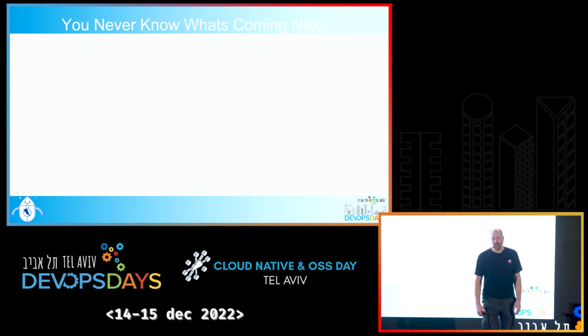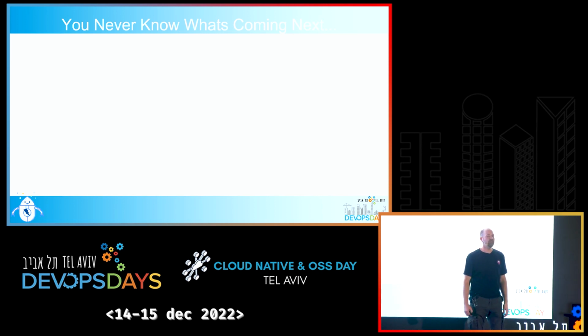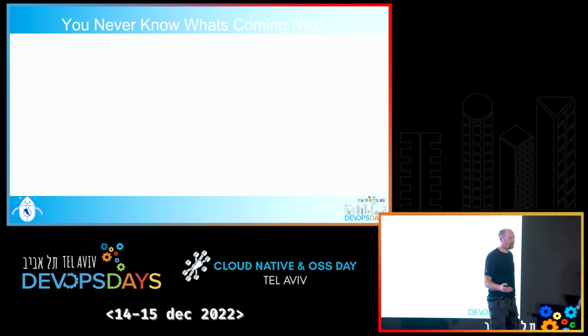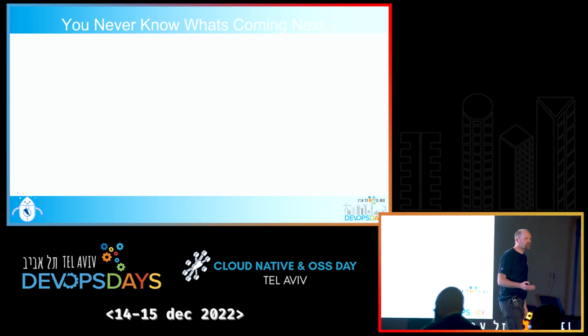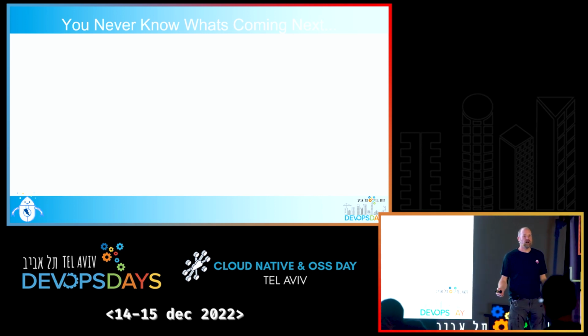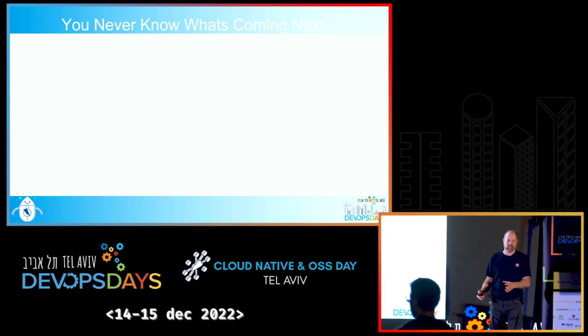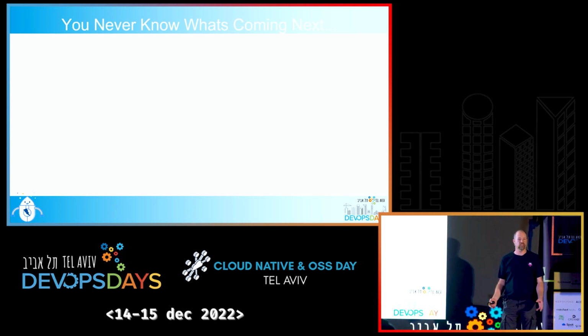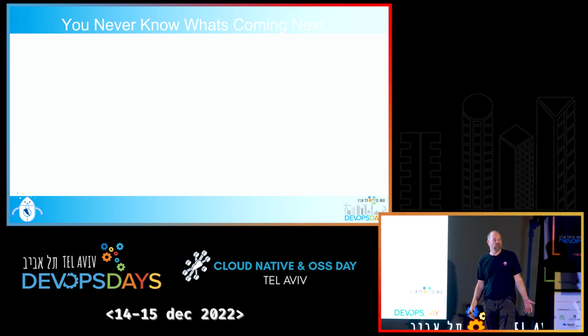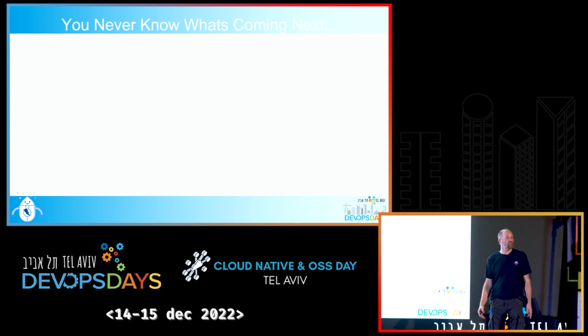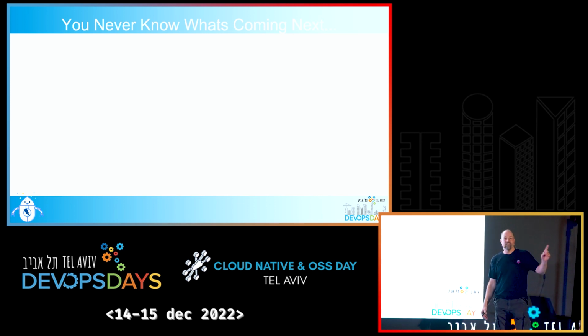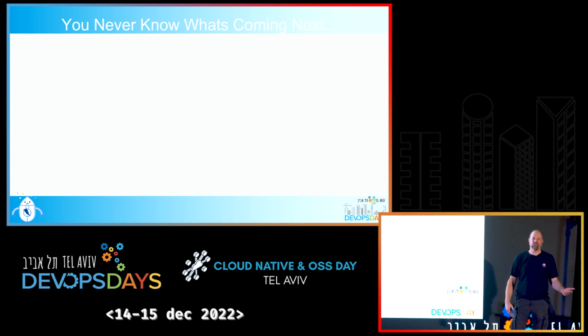One of the things you've got to be aware of is you don't know what's coming next. This is very much true of a security project, but I think with all open source projects. Every workday, I will start off looking at Twitter and now Mastodon just to see if all hell has broken loose. And it often does. I mean, just over a year ago, we had Log4Shell. Has everyone heard of Log4Shell? Anyone? Yeah, a vulnerability in Log4j.